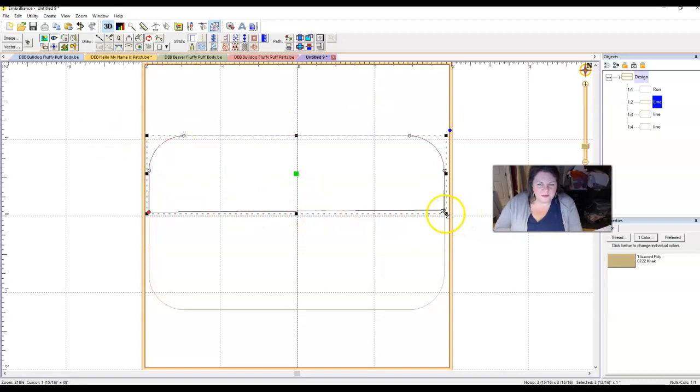Now my bottom line wasn't a clean cut all the way across, so I'm just going to drag it down until that bottom line is straight. You could also use line nodes, which would control how your line is. You could snap it to a horizontal if you wanted to, but this is good. This is pretty good to me.